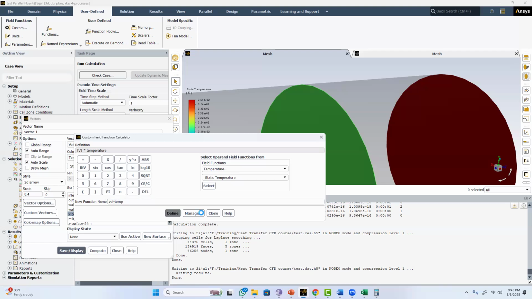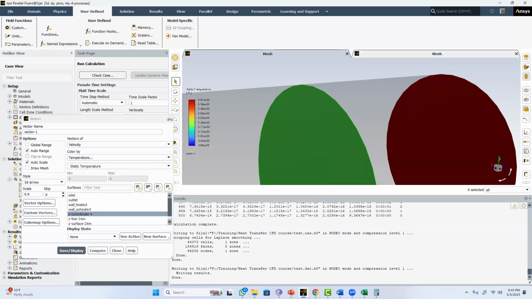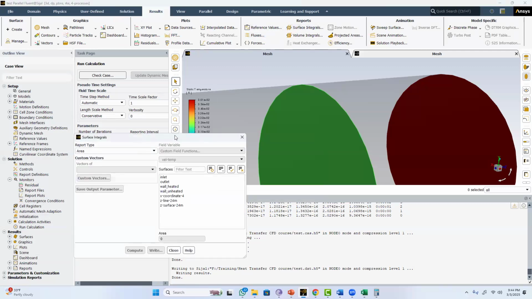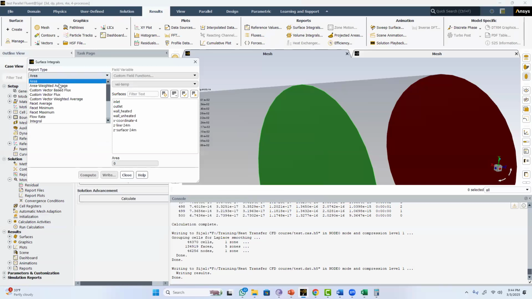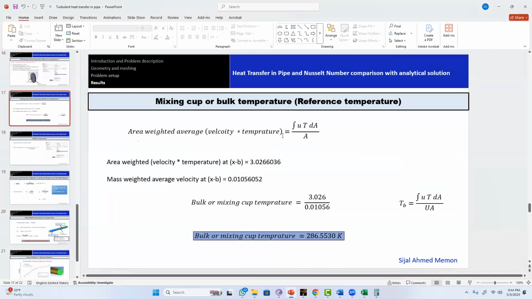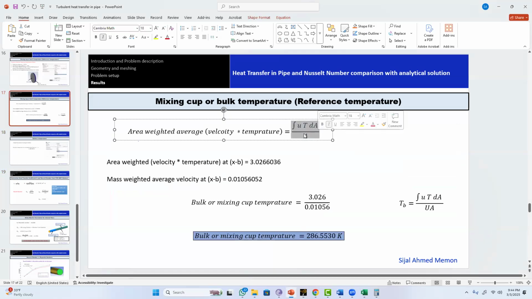Click on define. Then I will go to the results, and from here click on the surface integrals, area weighted average. I told you that the area weighted average means that this is equal to this integration. So you take the two variables through a user defined function.